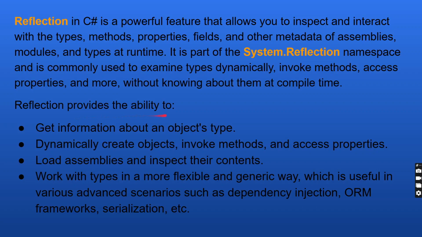Reflection provides the ability to get information about an object type, dynamically create objects, invoke methods and access properties, load assemblies and inspect their contents, and work with types in a more flexible and generic way, which is useful in various advanced scenarios such as dependency injection, ORM frameworks, serialization, etc.